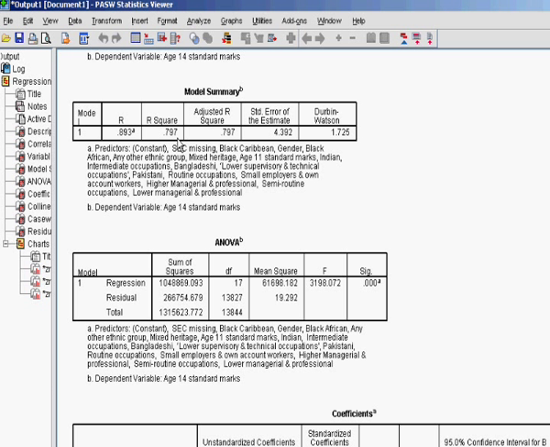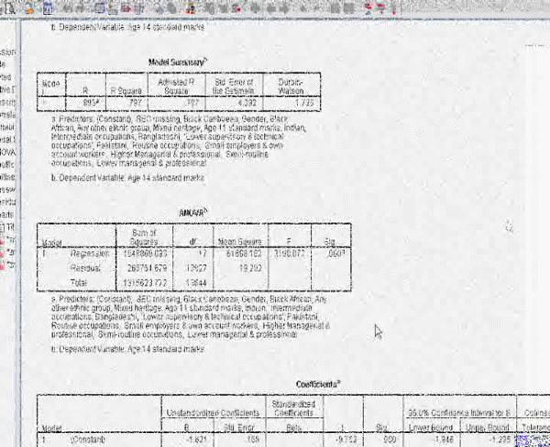The ANOVA is sort of a direct test of how confident we can be in that regard. So it basically tests the model we've produced against using the mean as a model. So if we use the mean to predict each individual case's age 14 exam scores, would that be a more accurate way of predicting this final score than using our model? If this test is statistically significant, it means that it wouldn't be, and as you can see, this is way lower than the 0.05 probability value that we usually take to mean statistical significance.